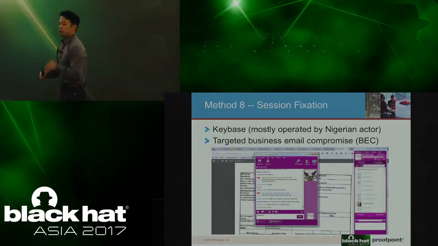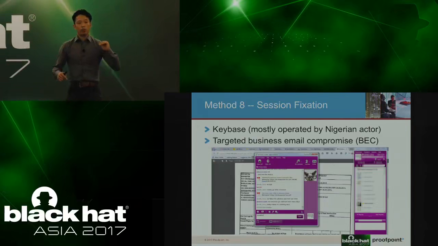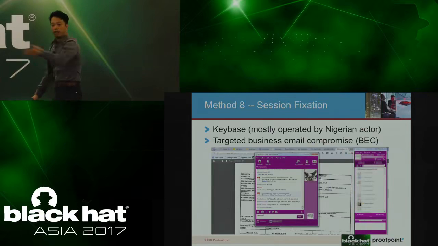BEC is when you target a business and hack the emails of both a buyer and a seller. You spend the time, you have humans monitoring their exchanges, and right when payment is about to happen, you see somebody send an invoice. Let's say I'm the seller and I send an invoice to a buyer, and both of our emails are being monitored by these guys.